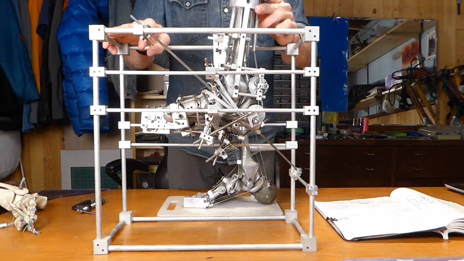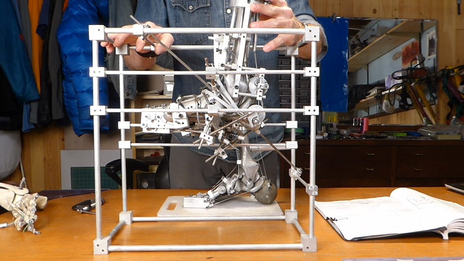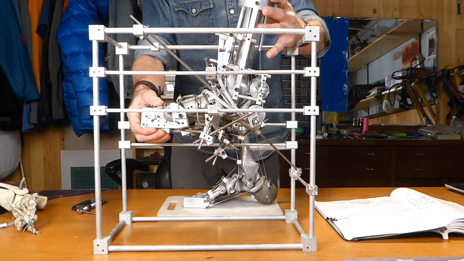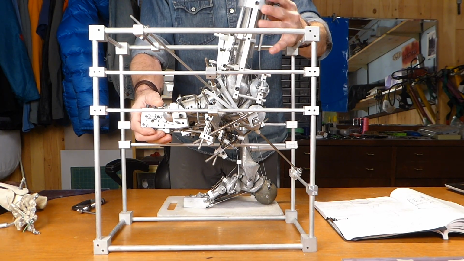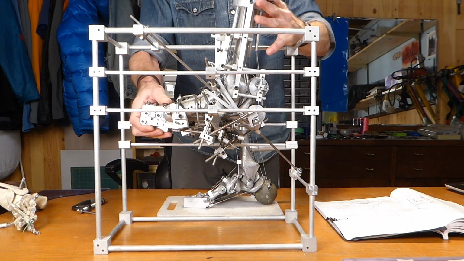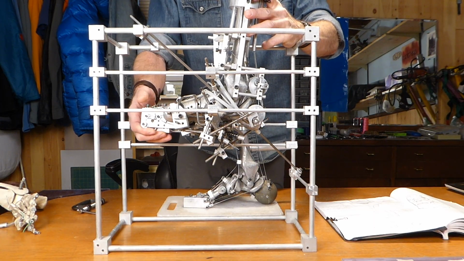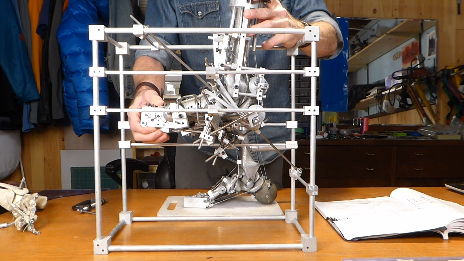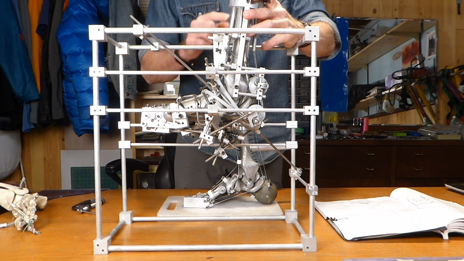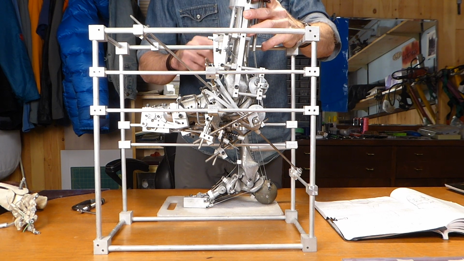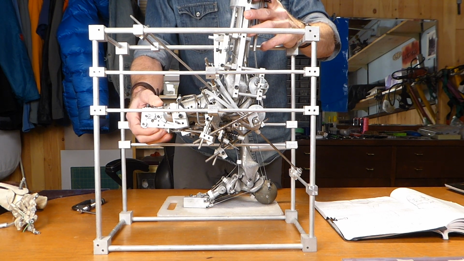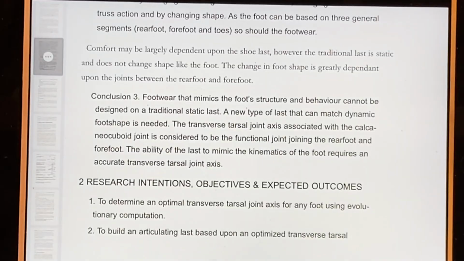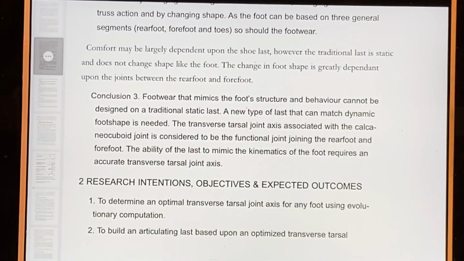We do have the capabilities with 3D scanning and 3D modeling and 3D printing to probably create customizable footwear that would work with your foot to create the same shapes and the same structures that your foot does during demanding activity. So after this, I'll show you the work I was doing for the next phase during the PhD to optimize this joint. For the next portion to make sense, I've got to provide a little bit of background information.